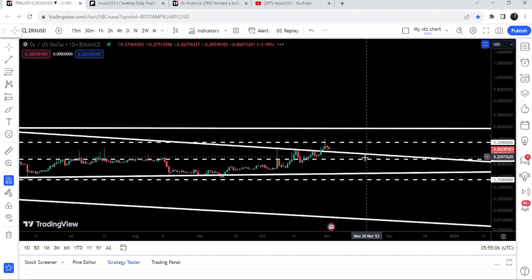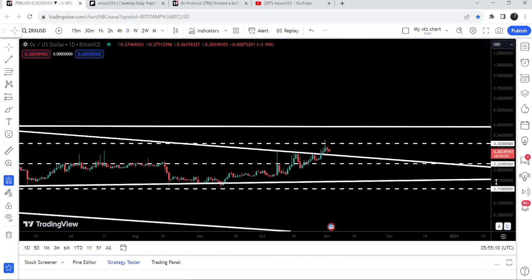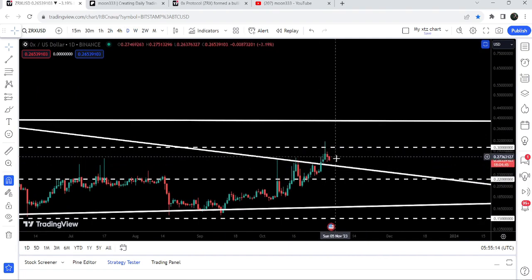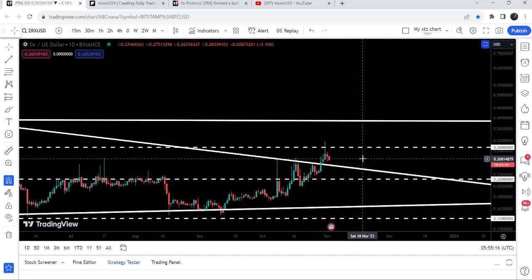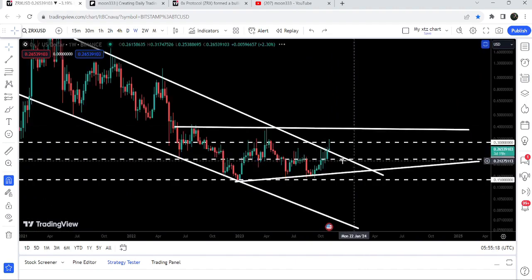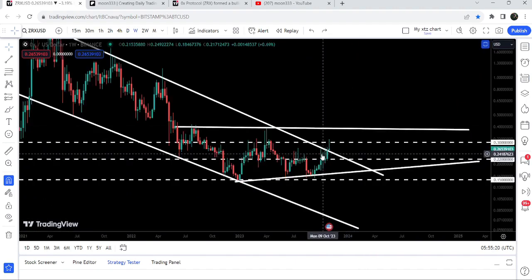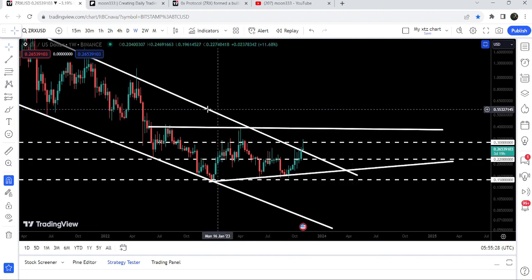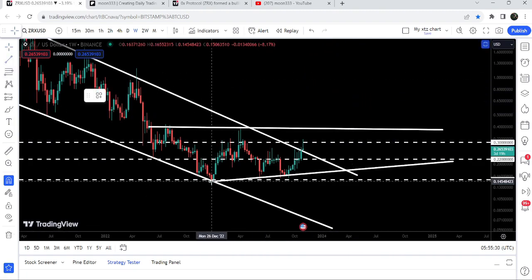If we take a look at the daily time frame chart, you can see that after the rejection, it is about to retest the previous resistance of the falling wedge pattern as a support. Therefore, there is a probability that after this retest, it may make another attempt to break out this resistance of 30 cents. And then it can try to break out the resistance of this big decent ascending triangle that is formed on this 7 days time frame chart.